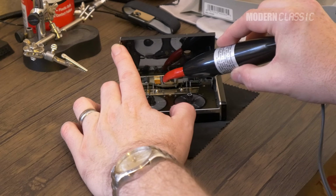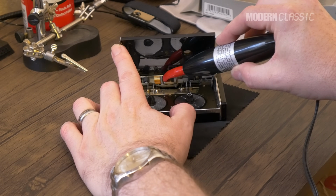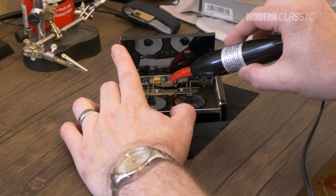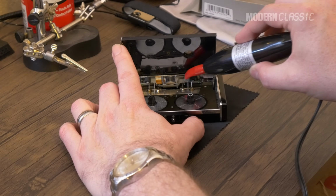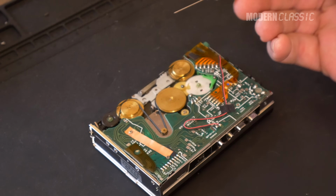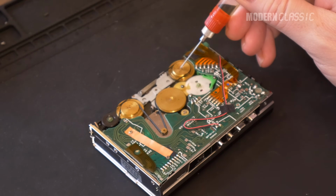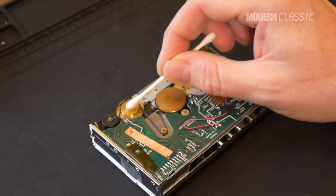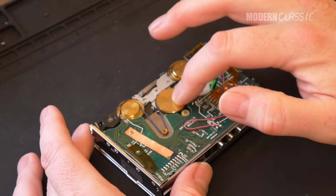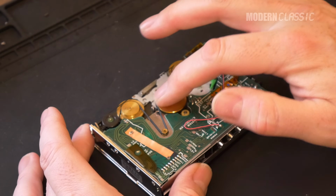I also re-cleaned the playback head and the capstans and pinch rollers. Again, they were still a lot dirtier than I thought they were. I also demagnetized the head and as much of the mechanism as I could reach. I've never found this to make much of an audible difference in any cassette deck I've had, but it is usually recommended to do every 100 plays or so. I then put a drop of oil on all the spinning metal parts, though not the plastic, since the oil I have is not plastic safe. Nothing in the service manual mentions lubrication, so I don't know if this helps anything, but again, I figured, why not? I then retested the wow and flutter.